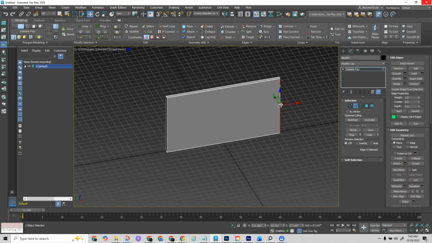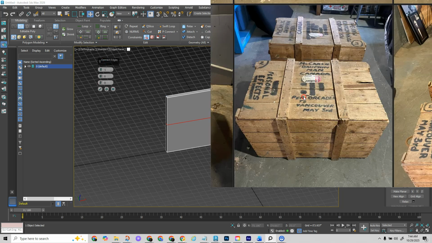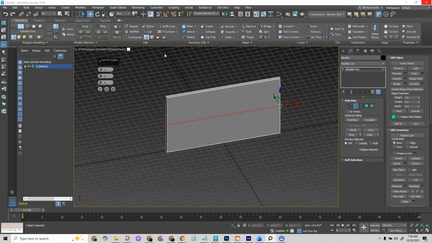Okay, so once I have that, now I can divide this into boards. So if I come here and I ring this to get all of that, then I can go to my connect and I can say, well, how many boards is it? Okay, well, it's 4 boards, so I would want 4. This divided into 4. Actually divided into 3, which will give you 4 boards. And then I check that in. Now, I need this to be cut. So I hit the split button up here, and that'll cut that into pieces.